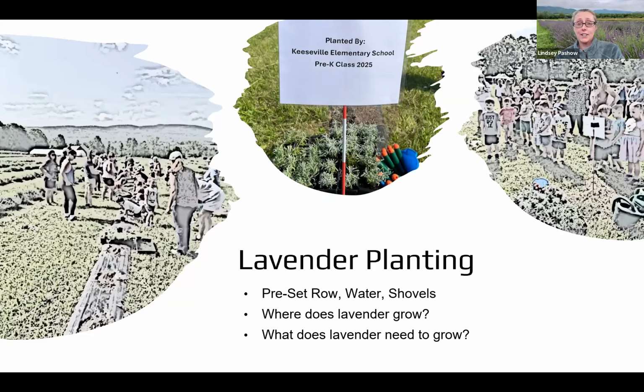What I did learn is that I bought 10 shovels for the 20 kids, and I was worried about them being able to share back and forth. They didn't use the shovels at all. Those parents were amazing, they went with it, and those kids just ended up pulling the dirt aside and sticking the plant in the hole, and they did an amazing job. I think they planted like 70 lavender plants. And they all wanted to water the lavender plant that they planted. So that was a little hectic, making sure every single kid got to water their specific lavender plant.